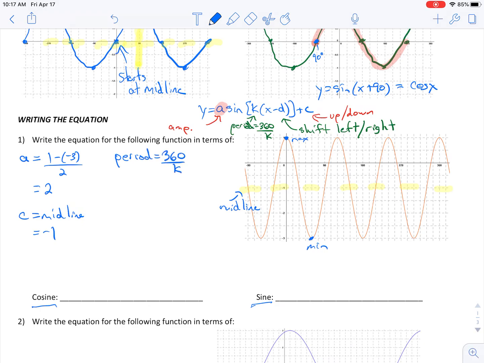So remember that the period is equal to 360 over K. So we don't input the period directly into the equation. What we do is use this proportional relationship between 360 and K, and we input K into the equation. So if I highlight here, let me pick nice red. If I want to follow along for one cycle, I'll get to the top of the cycle twice. So I've got this max and this max here. So what I want is that horizontal distance between them.